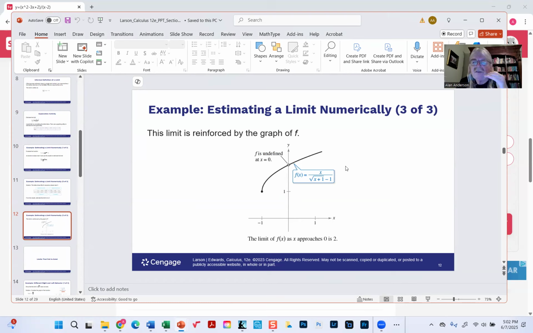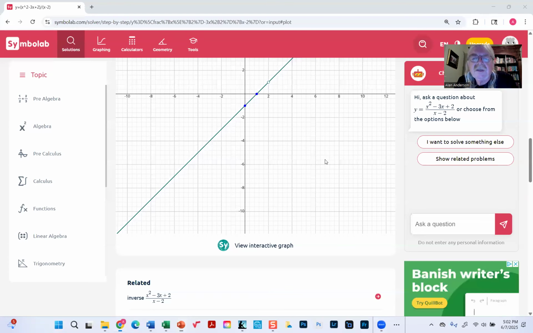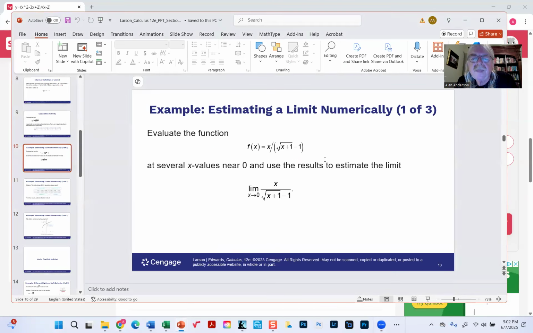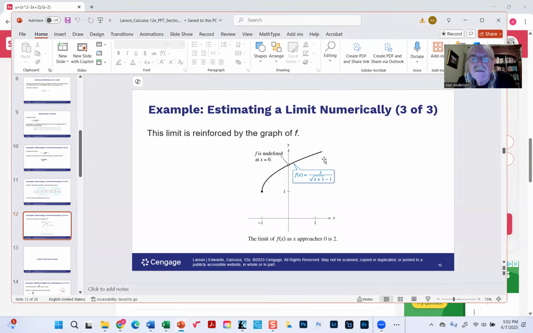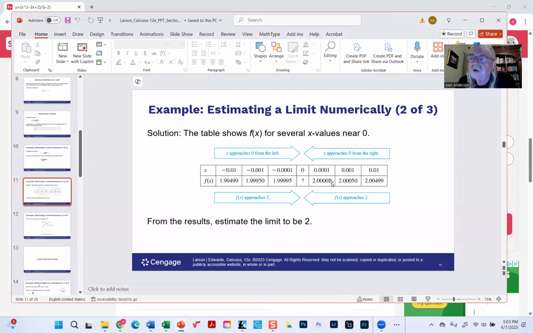So if you try the values of x coming from the left towards 0 and from the right, though, you can see that the actual limit is 2. There it is. It's 2. All right. Can you tell if you look at the chart from the left and from the right, we're getting awfully close to 2. Now, this is a very time-consuming process, as you can see. Later on, we're going to learn, like I said, rules that will let us do this directly.